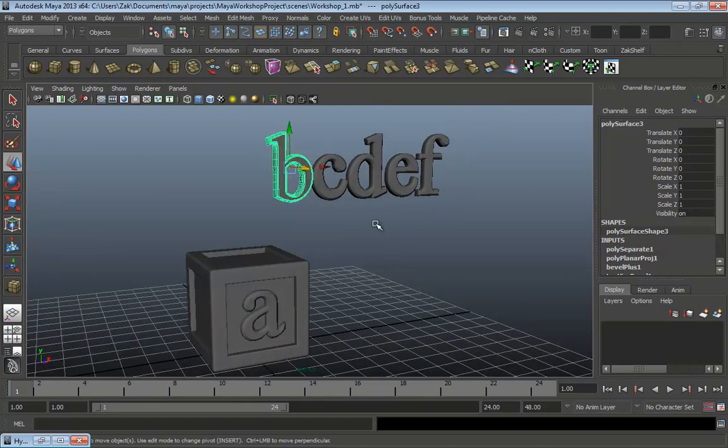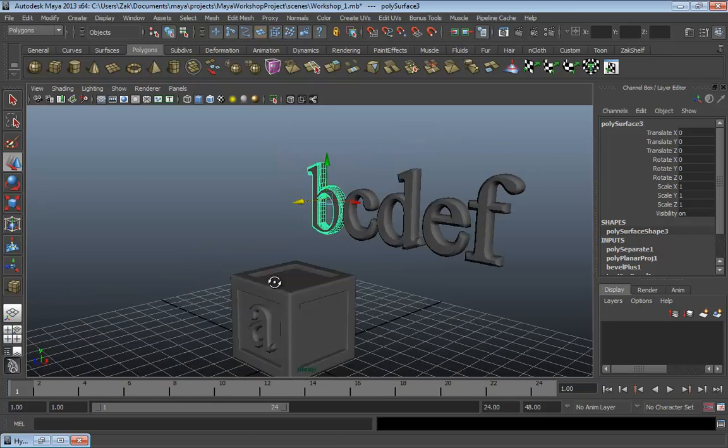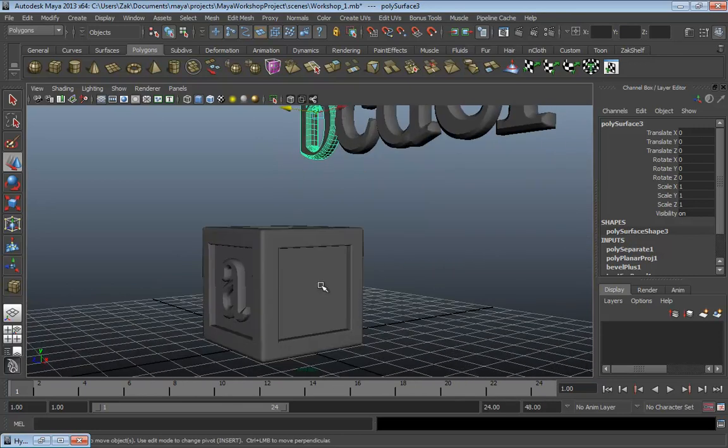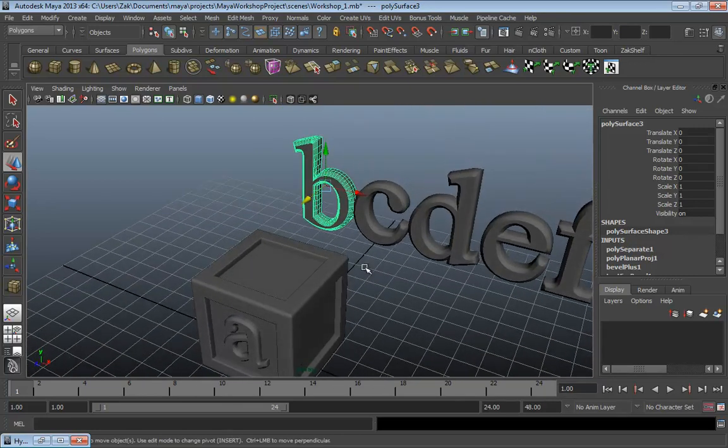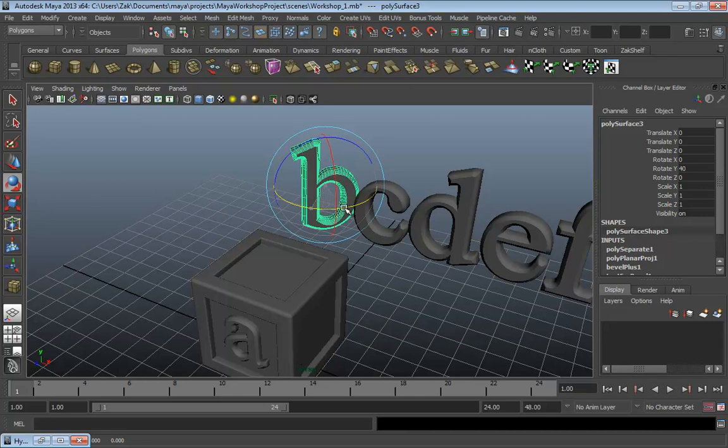Another way would be to grab our letter, and let's say we're going to put it right here on this face. So we need to rotate it 90 degrees. Let's go ahead and do that first. I'll hit the E for the rotate tool, and hold down J for discrete rotation. And then I'll just drag this around until we make it to 90 degrees.